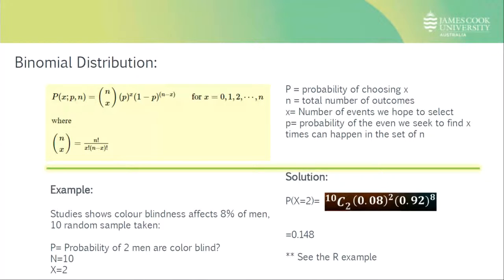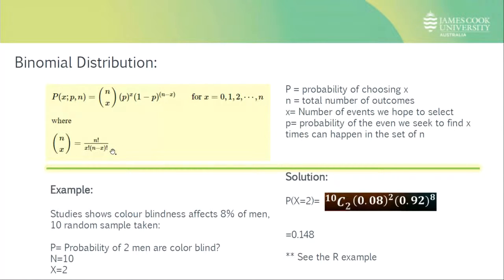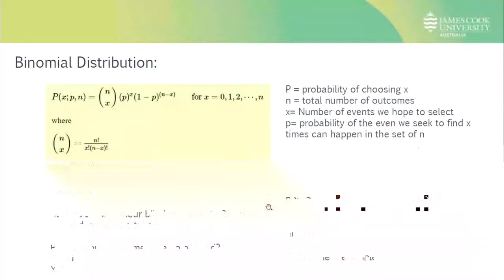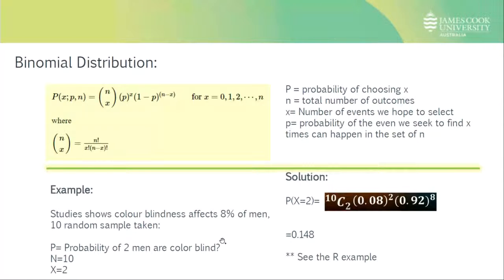So to calculate the binomial distribution, this is a very good formula in statistics. This is the formula. This term is actually nCr, which is written as factorial n over factorial x times factorial n minus x. And this term is explained here. There was another practical example I found on the web, and I will show this one in the R environment as well.